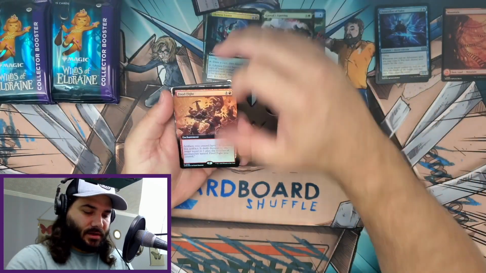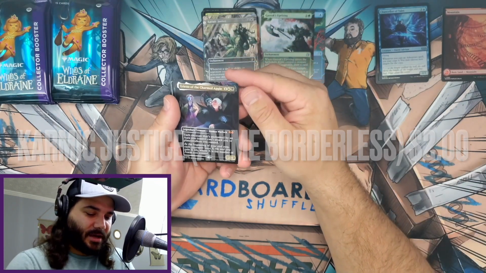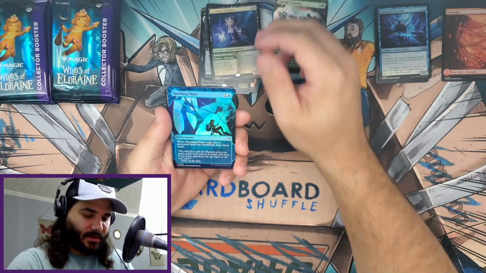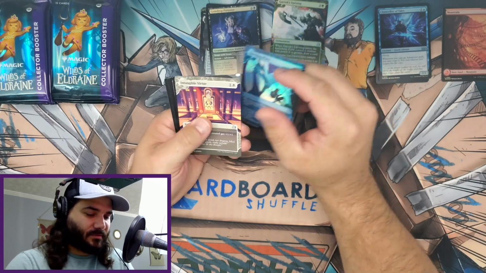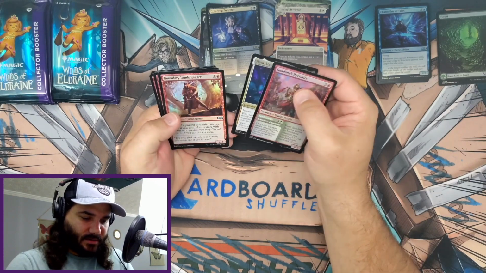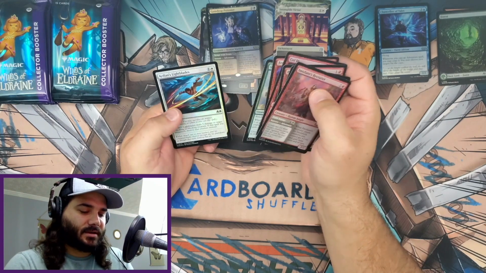Food token and a food fight. Karmic Justice. Ariette of the Charmed Apple, first mythic for today. Another copy of Iron Crag. Gumdrop Poisoner, human warlock. God, that is so pretty. Hatching Plans, Intangible Virtue. And then another full art forest. Very cool. Neva, Stalked by Nightmares. Cut In, Frantic Firebolt. Sky Beast Tracker, Helen's Lightblades.